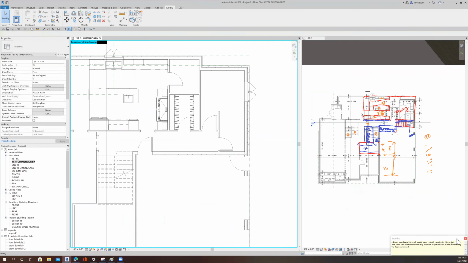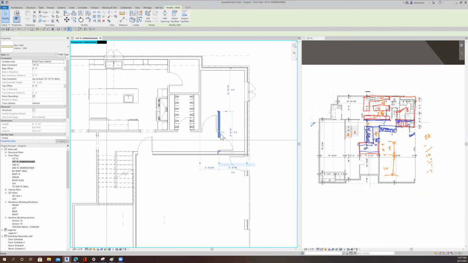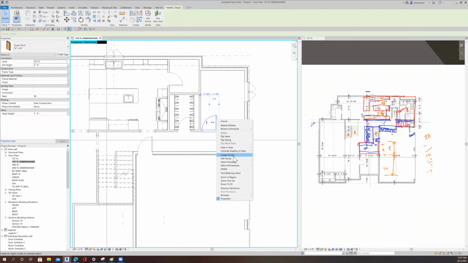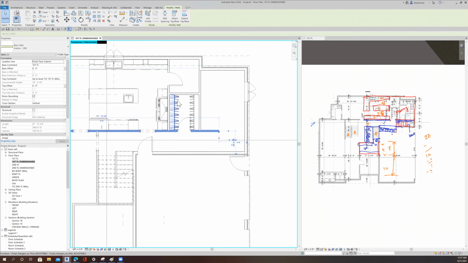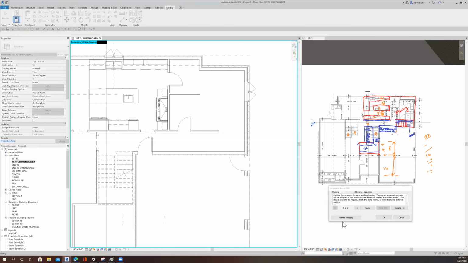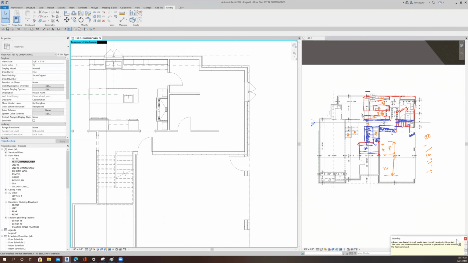Now what Revit just told me was, hey, if you take that wall out, you've deleted a room. And that's okay. I'm sorry, I wish I knew how to turn that chime off. Okay, so a lot of cleaning up here.